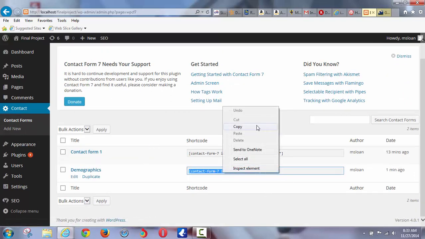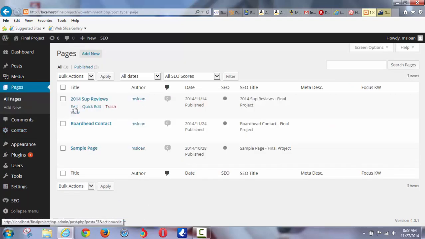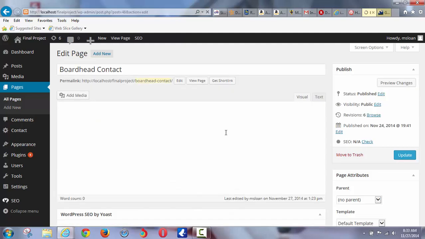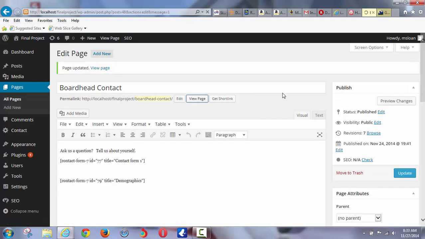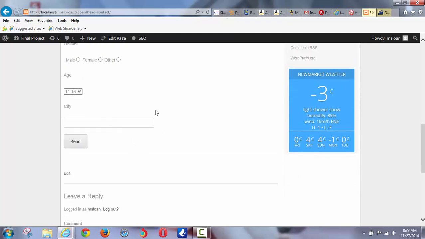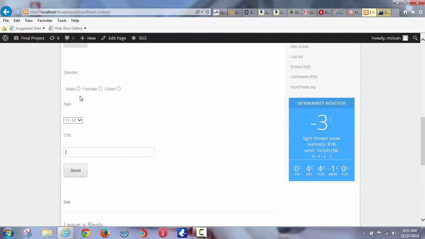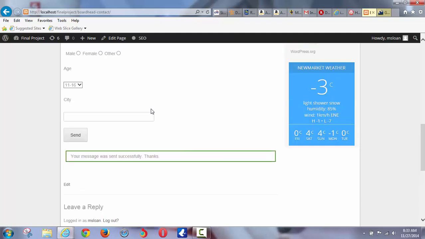Okay, so I'm going to put this on the same screen so you can see the difference between the two, but you guys would probably create a new page to put something like this. I'm going to go to the board head contact page, and right below that form, I'm going to enter a couple lines, put this new form, and then go view it. So this one you could see the cities, a short, nice, compact field. You could choose your radio buttons, male, female, other. You can choose your age. And then you hit send, and it should send to the email address that you have associated with your account unless you've changed that.